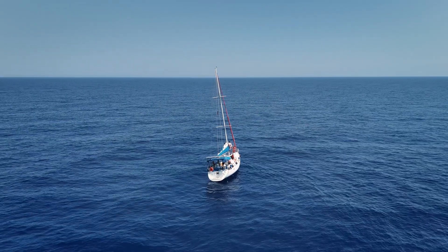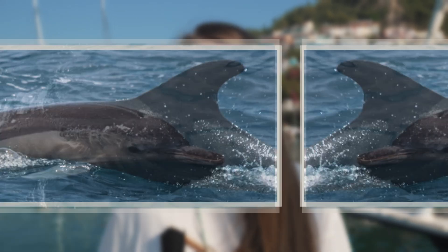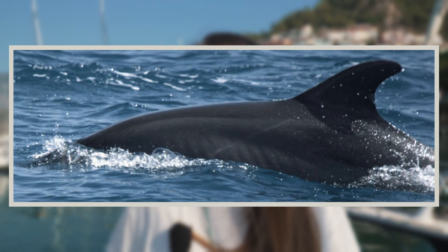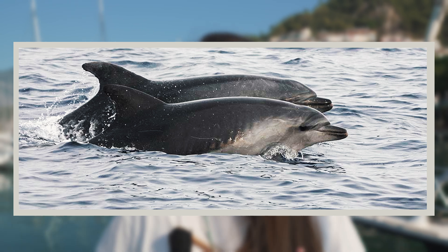When we started this study in 2018, we had more bottlenose dolphins, more common dolphins, more striped dolphins. Now there's not that much — they all show signs of starvation. For common dolphins, I think it's the worst. We don't see them anymore. The last sighting was in 2020, and since then, four years have passed, including this survey — we have nothing.